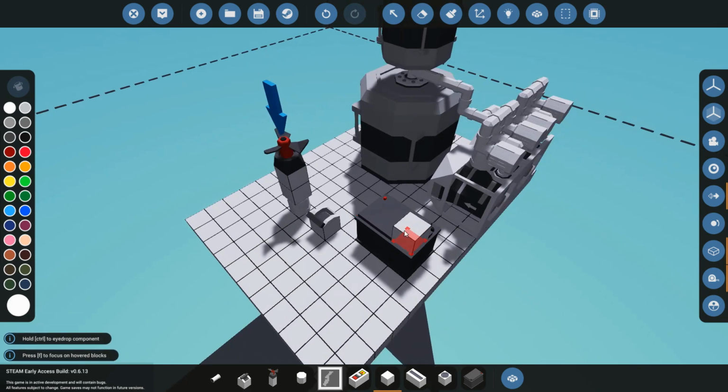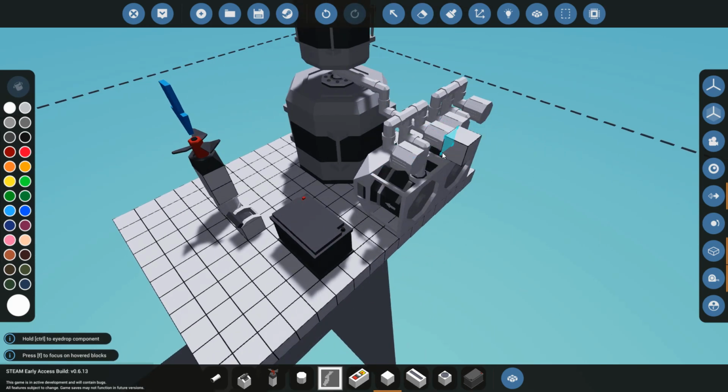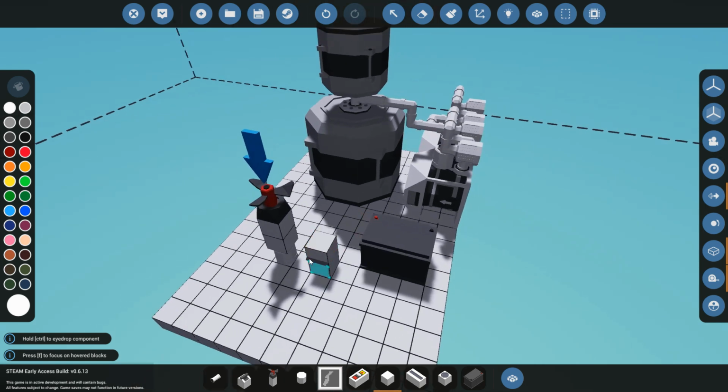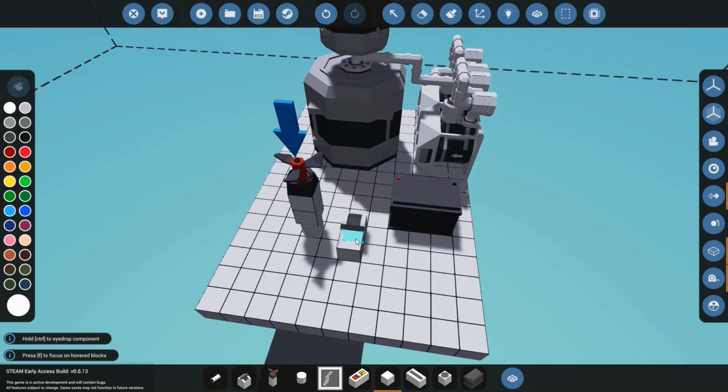So if you drain this battery, then this thing is going to produce less power as the battery has less power in it. So if you put a breaker there, that'll make sure that you can turn off the motor whenever you need to help recuperate a little bit of power.